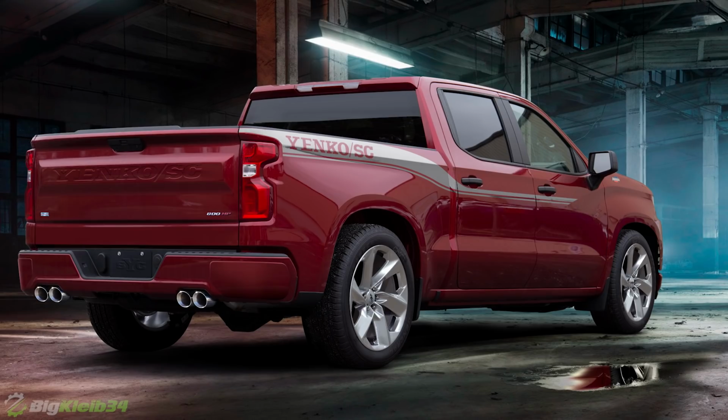And they guarantee this stuff with a warranty. So while there are a lot of reliable shops, and I wouldn't necessarily steer you away from going to shops, for somebody who wants to be completely hands-off, if they're willing to pay for it a little bit, which we'll get to here in 1 second, this thing is going to come with a 3-year, 36,000 mile warranty on the engine and supercharger assembly, non-powertrain component limited warranty, heavy-duty transmission.